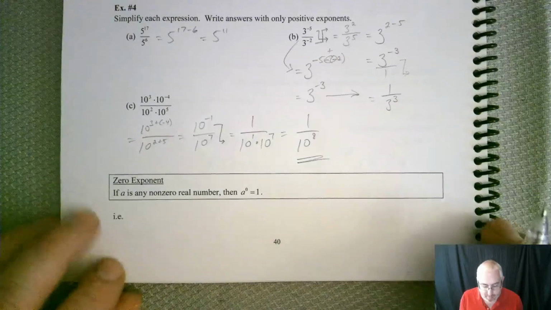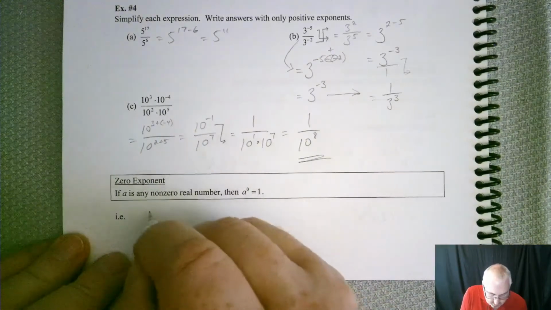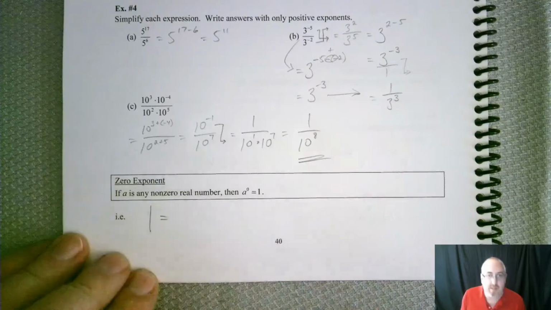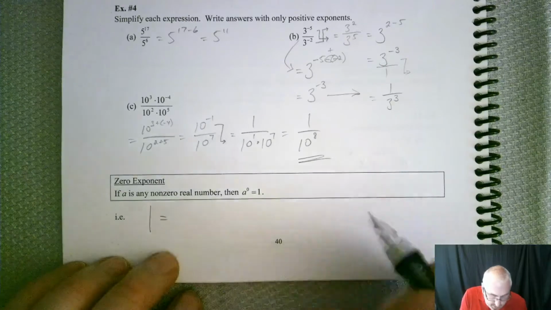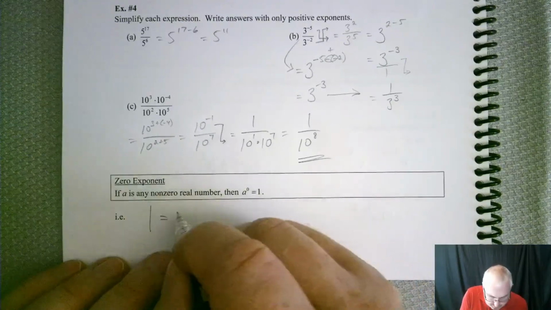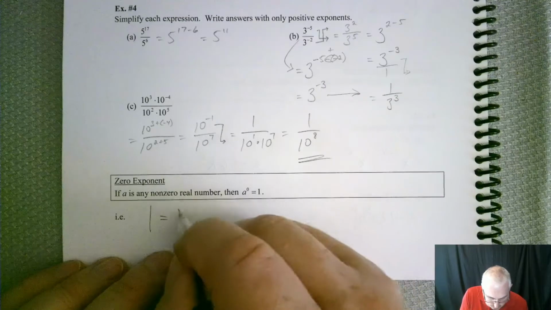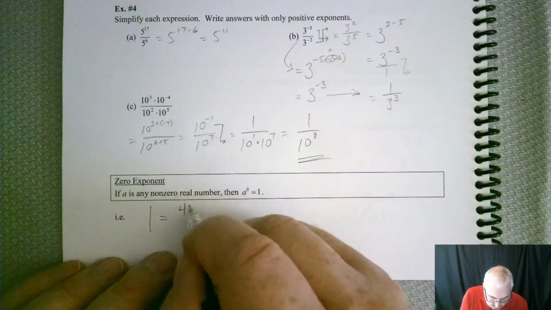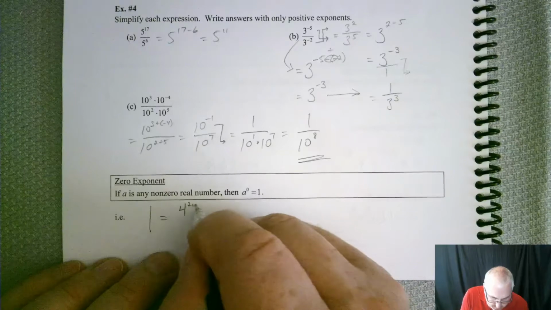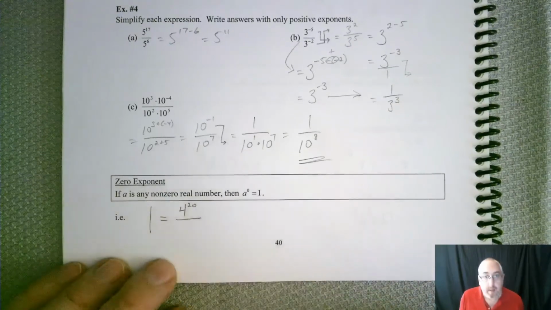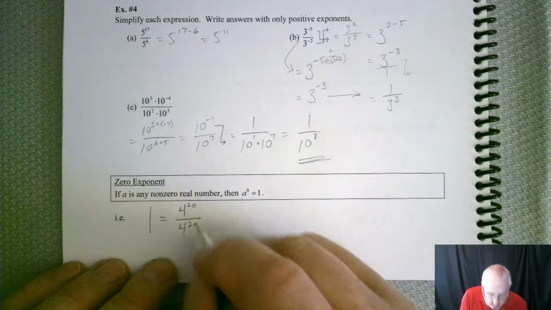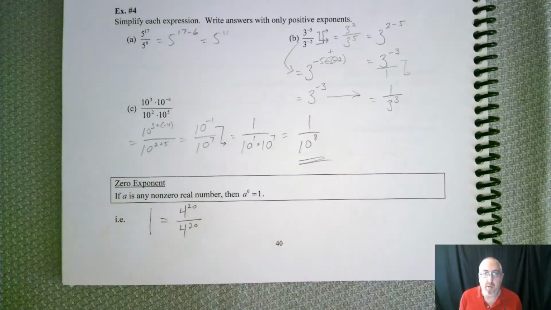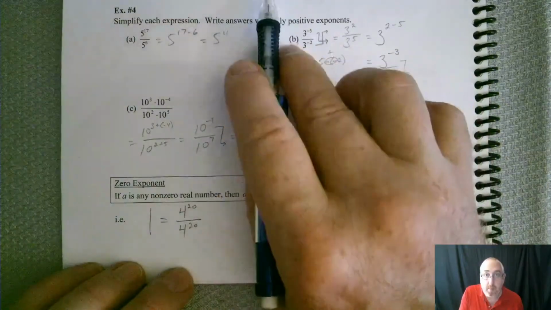Why would that happen? Well, let's see if we can work backwards. If I'm starting with 1, I can write that any way I want. So I'm going to pick a random base. Let's pick 4. Let's pick 4 to the 20th power. But if I want it to equal 1, then I better put the same thing on the bottom, right? 4 to the 20th over 4 to the 20th, that's going to be equal to 1. So that's true, right? But now, what's our quotient rule say?